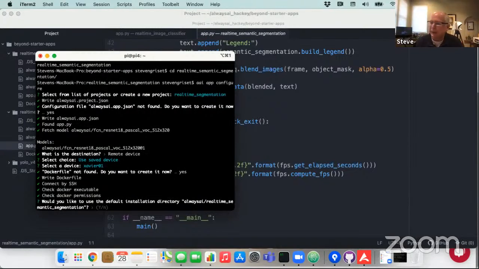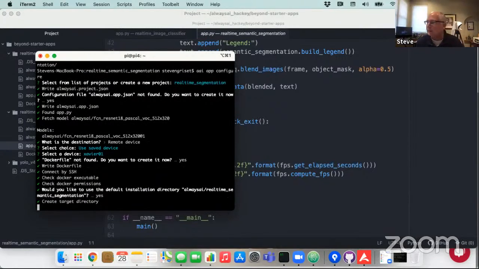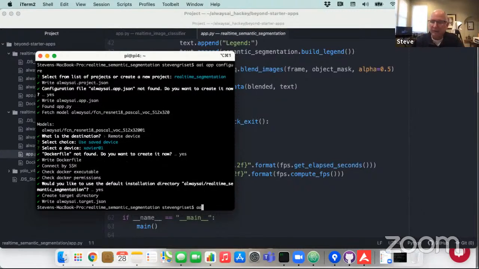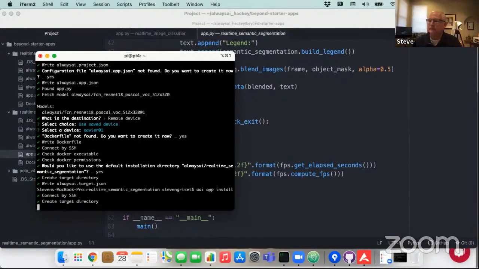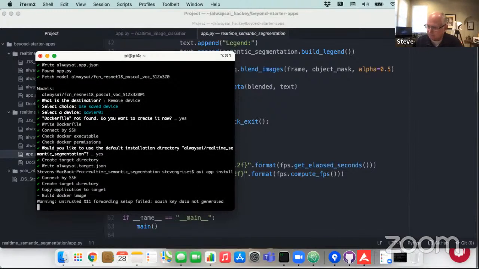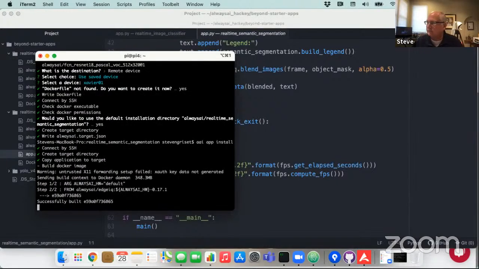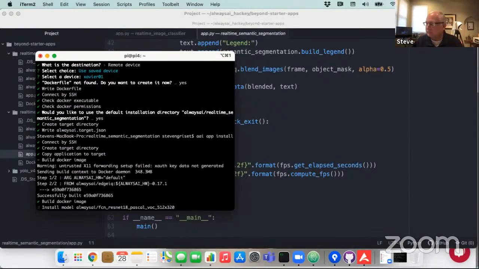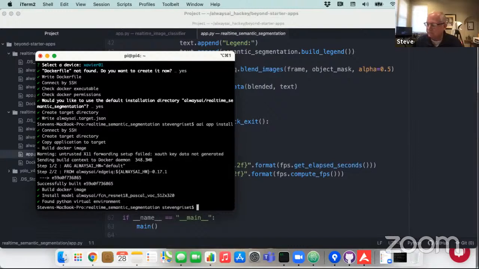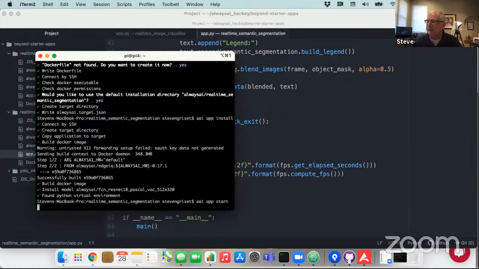Now it's checked whether we have all the permissions and everything. Where do we want to set up the directory? And then we're going to go ahead and install. Build a virtual machine, and then we'll just start this app, and then I promise we'll be done here.